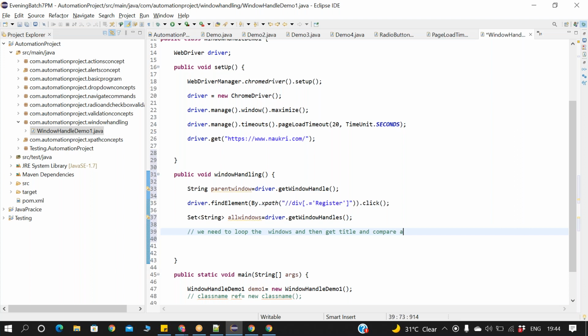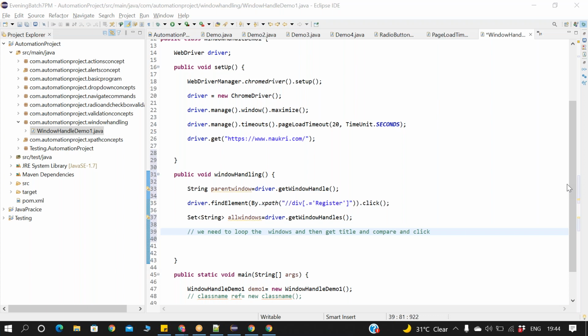Means loop. For each all windows, inside this we need to take the window string on the left hand side. I need to switch the driver to which window. After that, done.